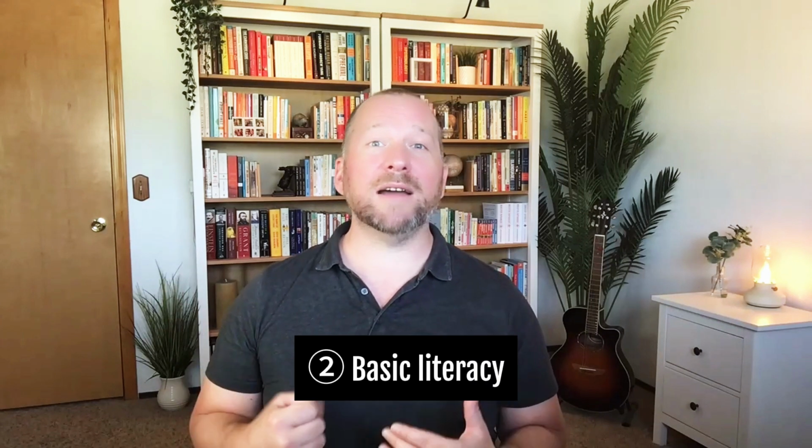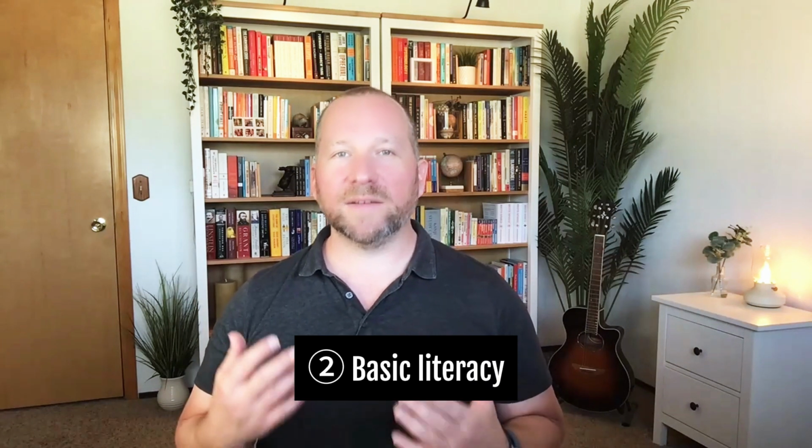Number two, you unlock basic literacy. Learning kana is the first step toward full Japanese literacy. You need to know hiragana to read grammatical particles, verb endings, etc., as I mentioned earlier. And katakana is necessary to write your own name, read sound effects in manga, and thousands of modern loanwords. It turns out that if you speak English, you already sort of know thousands of Japanese words. You just have to learn how to pronounce them in a Japanese way. And that means knowing how to pronounce and read katakana. And even after you do learn kanji, kana are still used alongside them in most sentences.